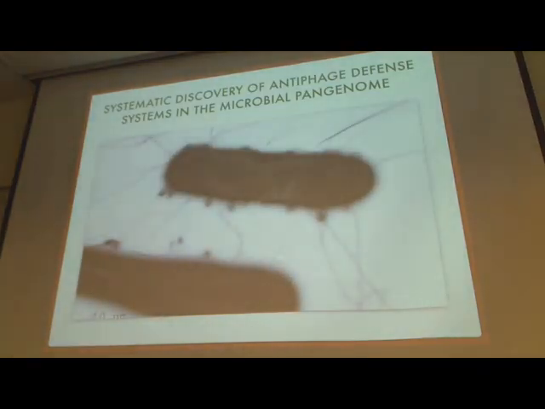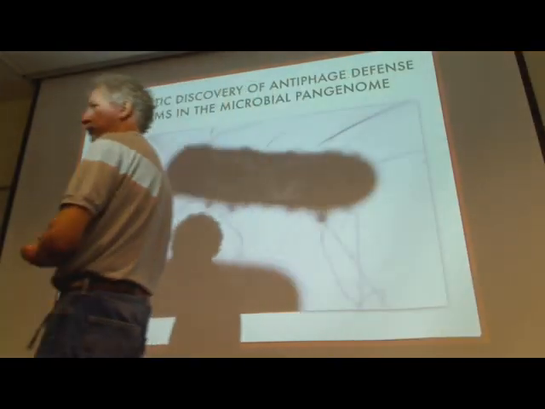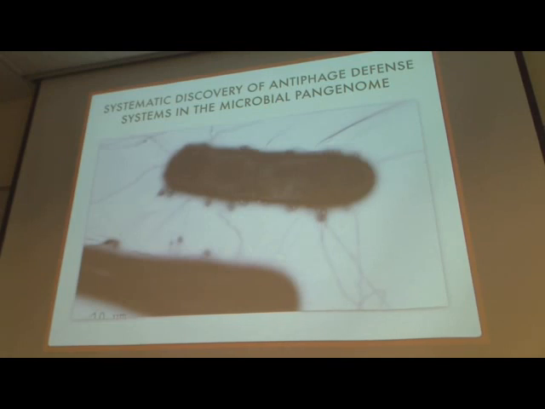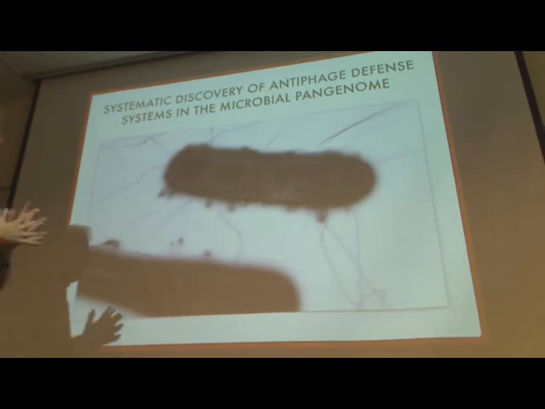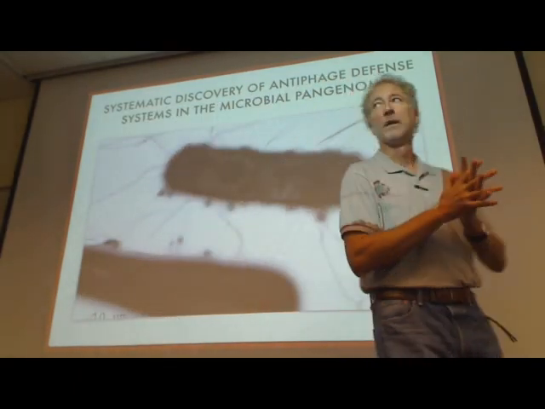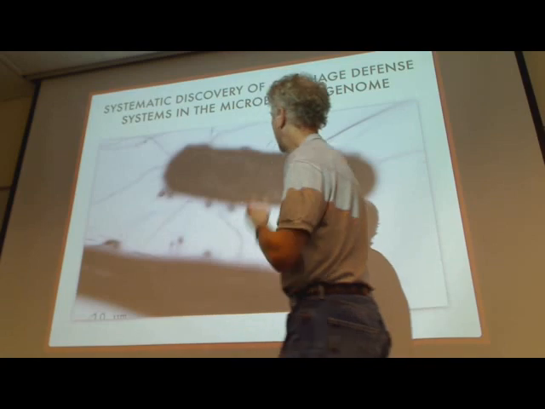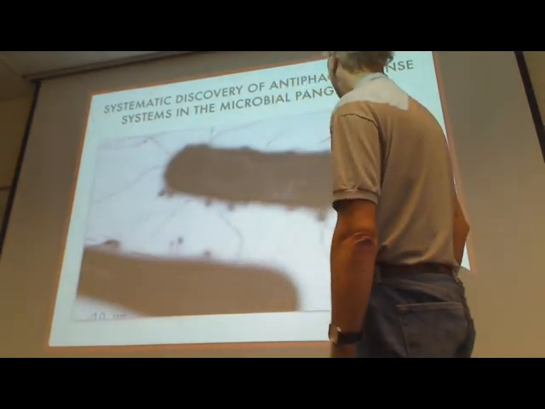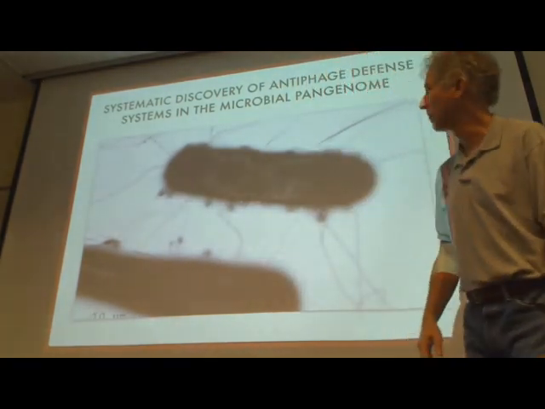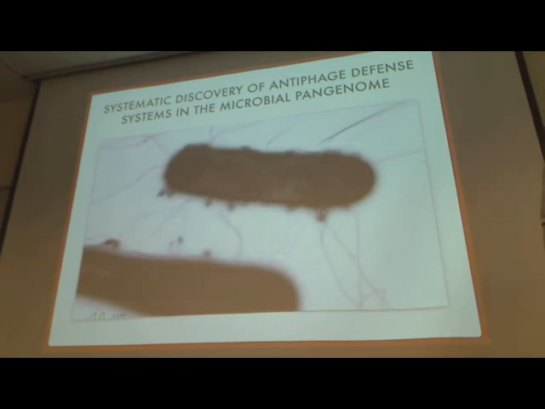I think this is recording. So, the discussion session for today is about this cool paper that came out just last month: Systematic discovery of antiphage defense systems in the microbial pan genome. And here's a picture of E. coli with a bunch of, I don't know if that's T4 or lambda, I don't think it's close enough to tell the difference. Very cool stuff.